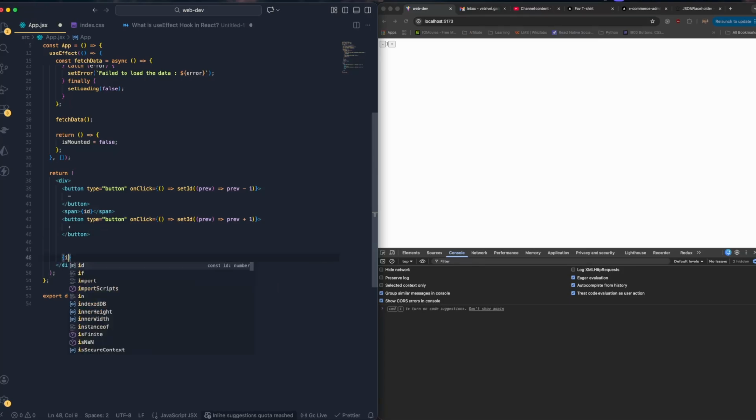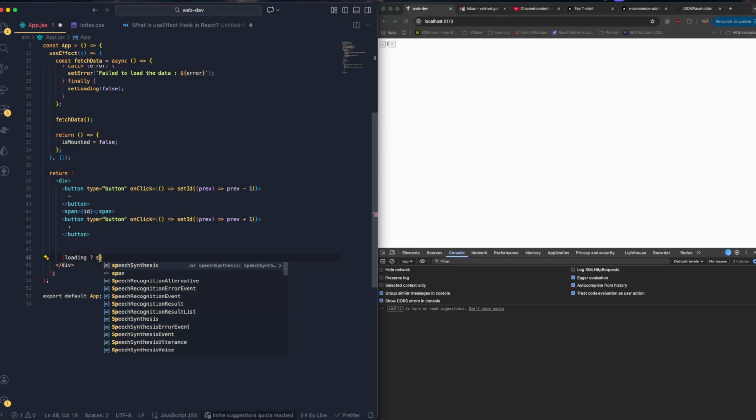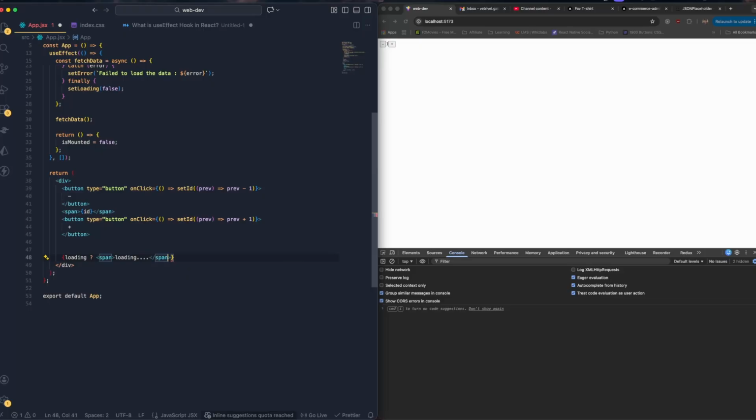Okay. So now if I run this application, because we don't have any console.log, here I'm just going to say if it is loading, then I'm just going to simply display the text inside a span tag, which is going to say loading. If it is not loading, then I'm going to bring the post. I'm going to check one more condition, which is going to be an empty React fragment. Here I'm going to check one more condition. If the post and the post.length, if the length is greater than 0, then I need to render this.